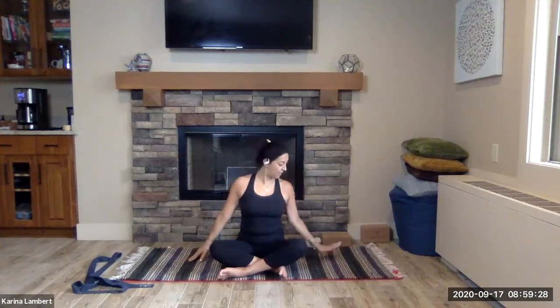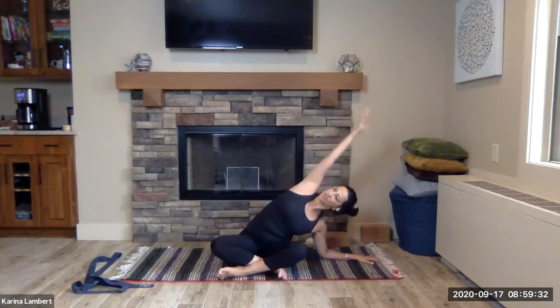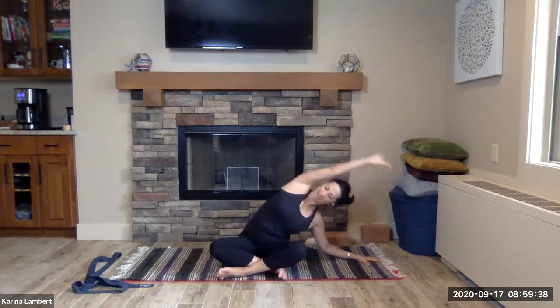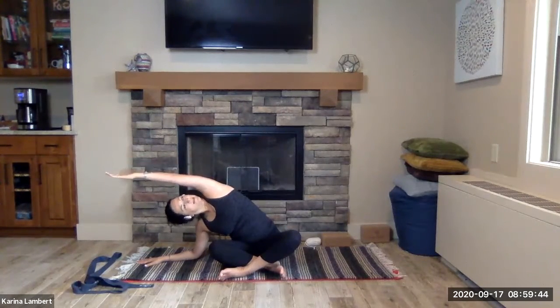And now I'm going to let one forearm come down and stretch the opposite arm up and over. Inhale here. Exhale, come back. And we go over to the other side. One forearm down, extending the other side. So we stretch the whole body. And back up. Let's do this one last time, okay?